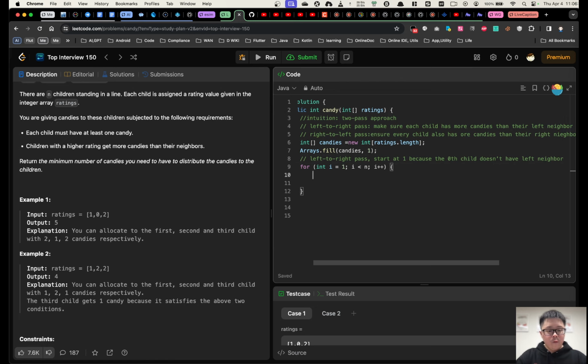Inside the for loop, we check if ratings of i is bigger than ratings of i minus 1. If the statement is true, candies of i should be candies of i minus 1 plus 1.